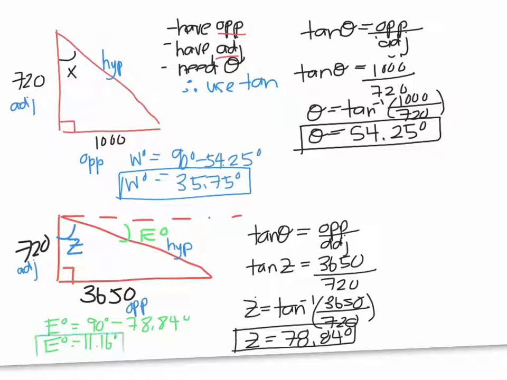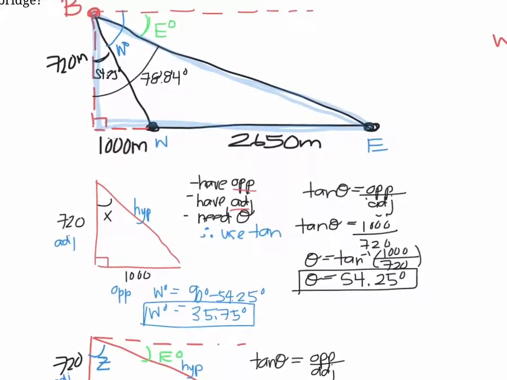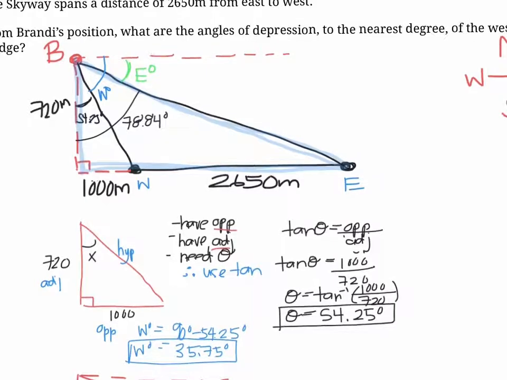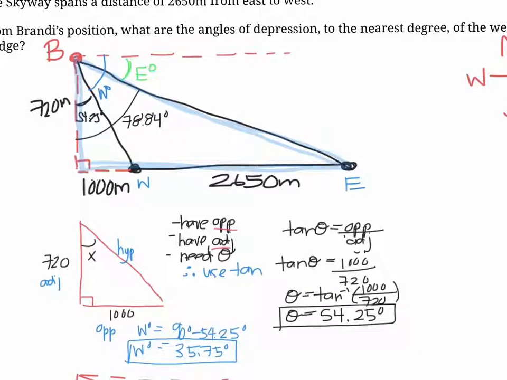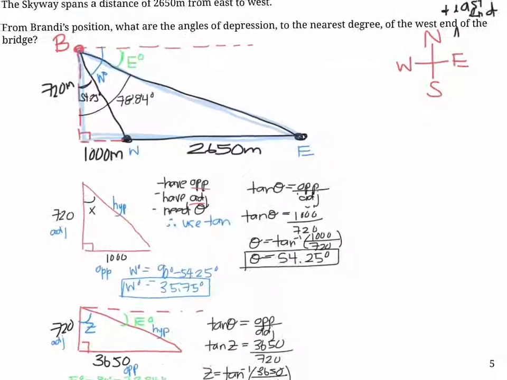So if we were going to do a concluding sentence, we would say the angle of depression from Brandy's helicopter to the west end would be this, and the angle of depression from Brandy's helicopter to the east end is this. So this was a long problem. Most important is drawing out a sketch. This would be really, really difficult to do without a sketch. And then if we want to work with SOHCAHTOA, just remember that sometimes it looks like there's only one right angle triangle in there, but usually there's multiple. And if it gets confusing, finding all the triangles within this one picture, just break it up into multiple triangles so it's easier to work with.